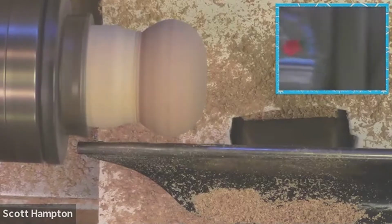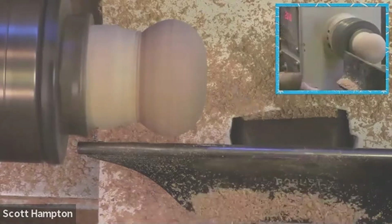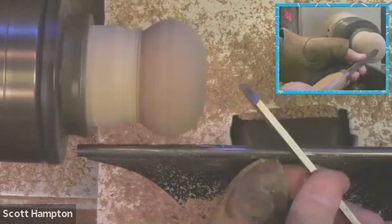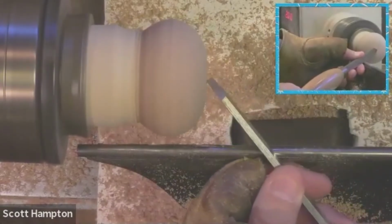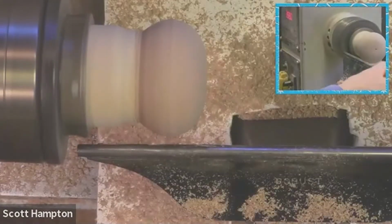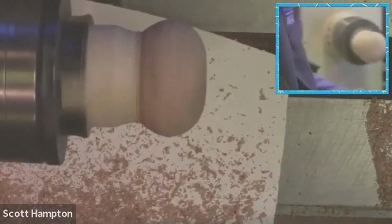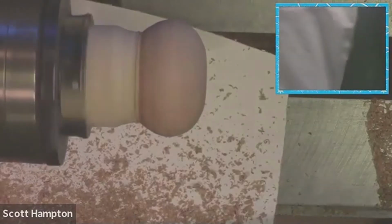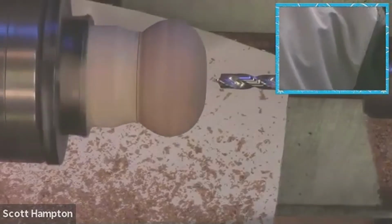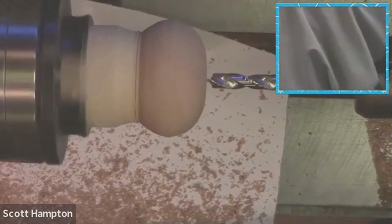So I'm going to get my parting tool, and I'm just going to put a little divot right in the center there for the drill bit to go in, because we're going to drill it out first for the hollowing tools. So we can turn that blade down before we drill it. And we're going to slide the tailstock up. This is a 3/8, or point, it's an 8mm drill bit. The 3/8 will work just as well.